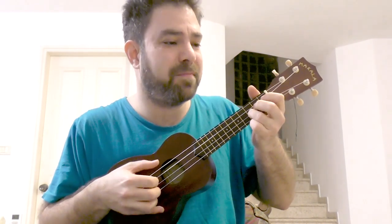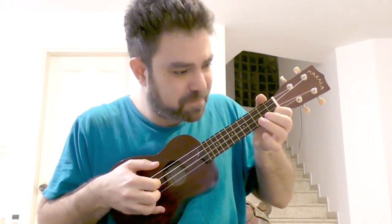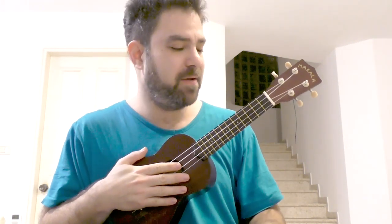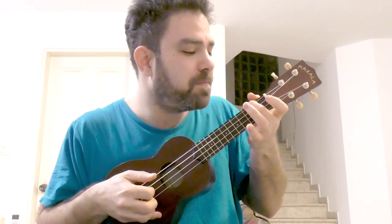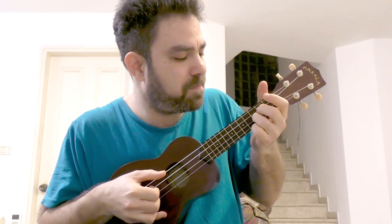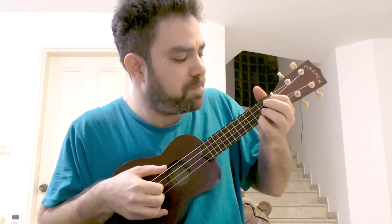Okay, and this is a lot of tension. And then it wants to resolve itself. And even if you don't finish, you still create interesting harmonies just by putting two fingers on the fretboard, just randomly. Oh, this is interesting. If you put one and one on strings one and three, you get this, which is a completely different chord.